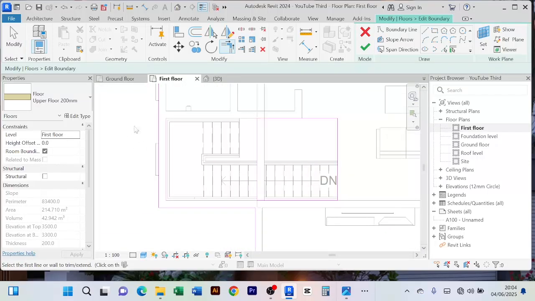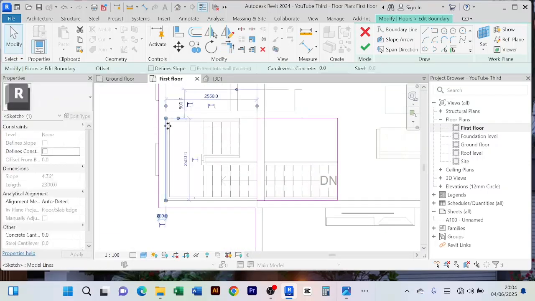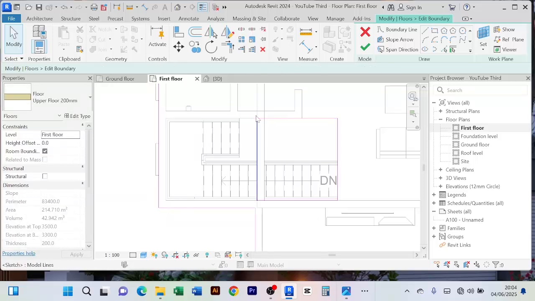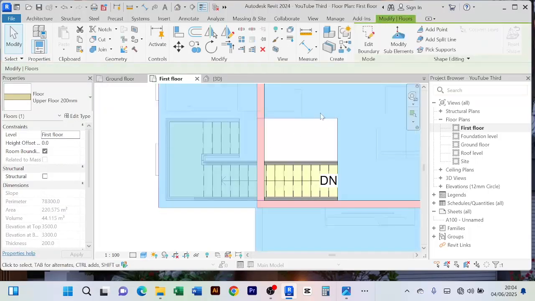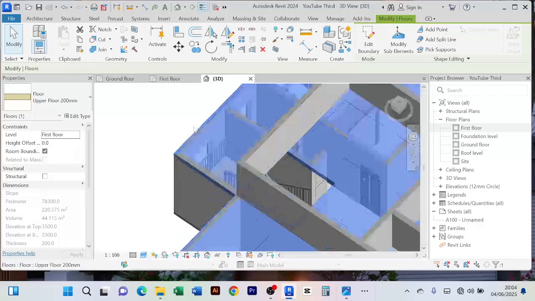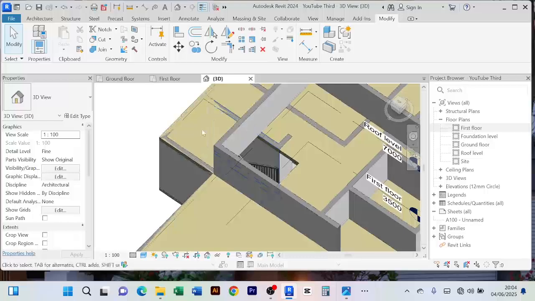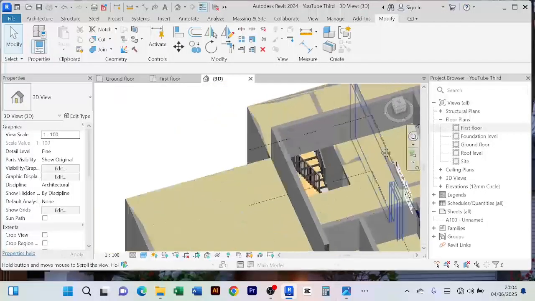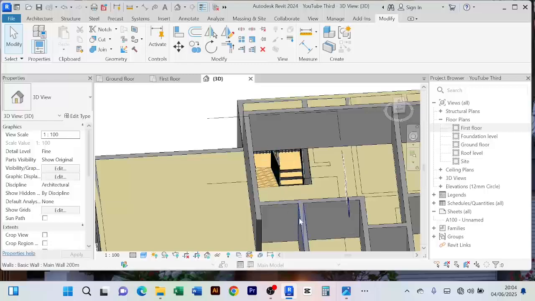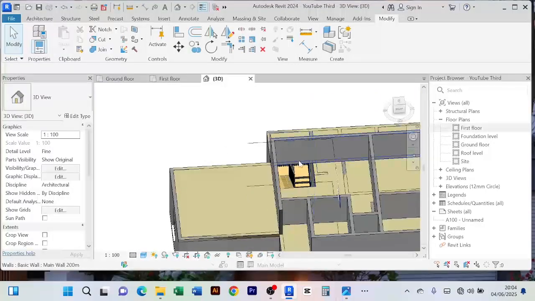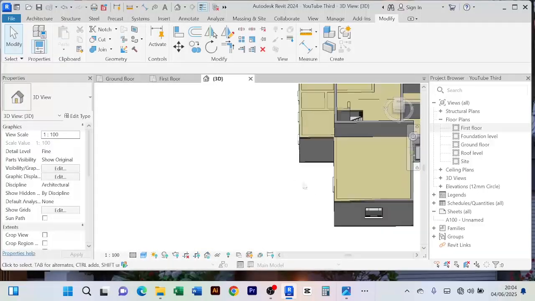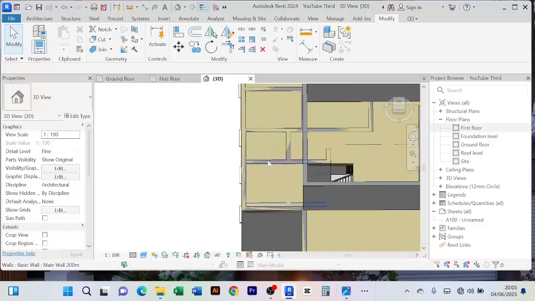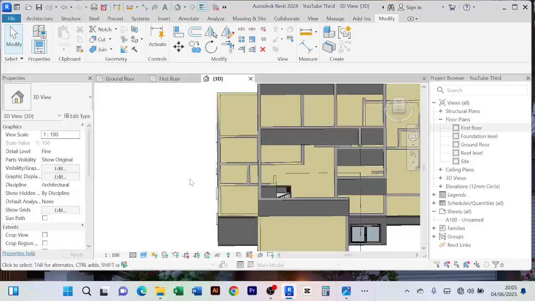So this part, I'll delete this one here. So we shall only have this as our opening. When you click OK, that will be it. If you come to your 3D, this is what we have. This side will be covered and we shall only have this opening. So you just enter here direct to this room, and when you enter in here, this part is properly covered.